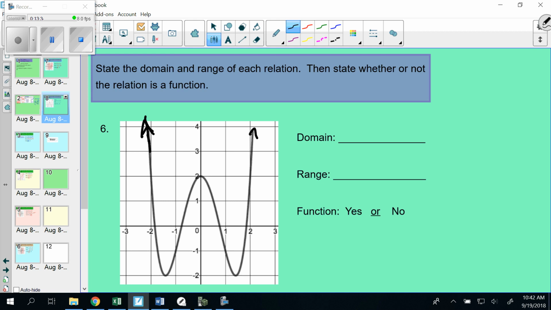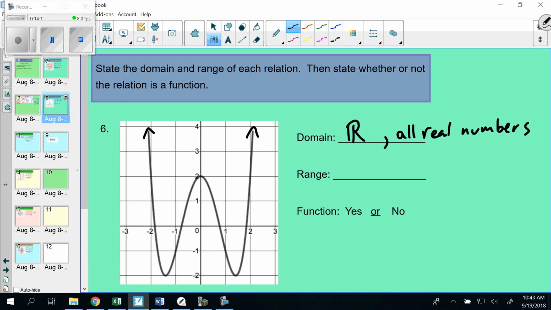So as it keeps going up here, every negative x value is eventually going to get hit. It might be really slow going getting to all those x values, but with this graph being extended up, it will hit every negative value. Same thing on this right side, we will eventually hit every positive x value as well. And so since this graph covers every x value, we would say it's all real numbers. You can use the symbol for all real numbers, which is this, or write out all real numbers. Either way would be acceptable.